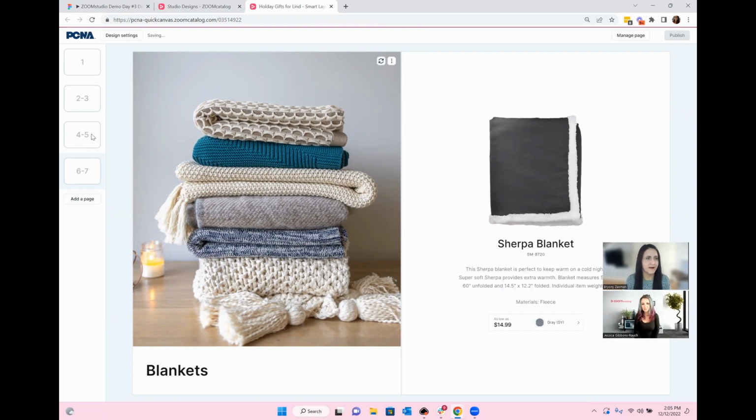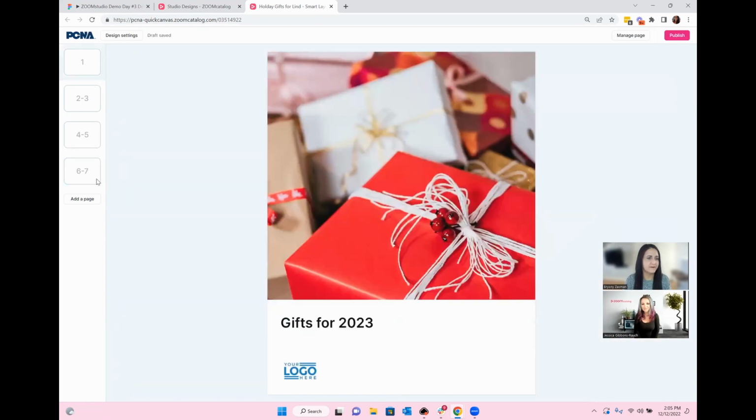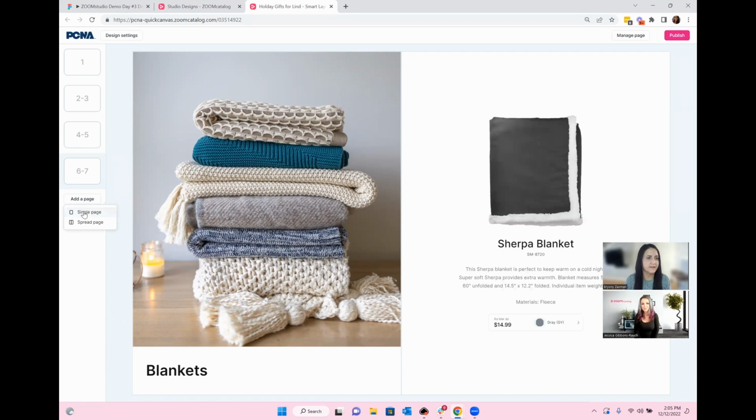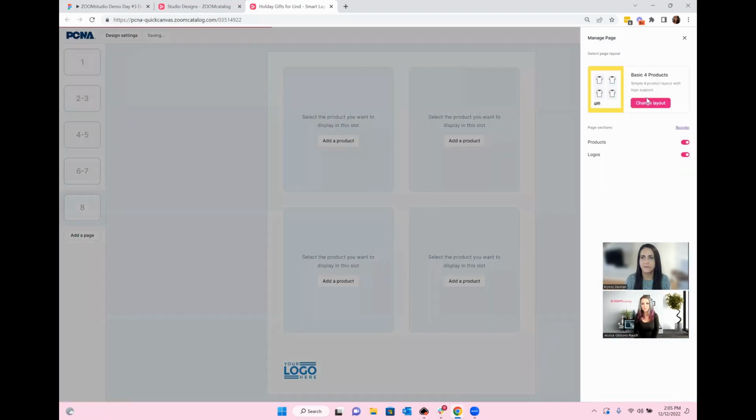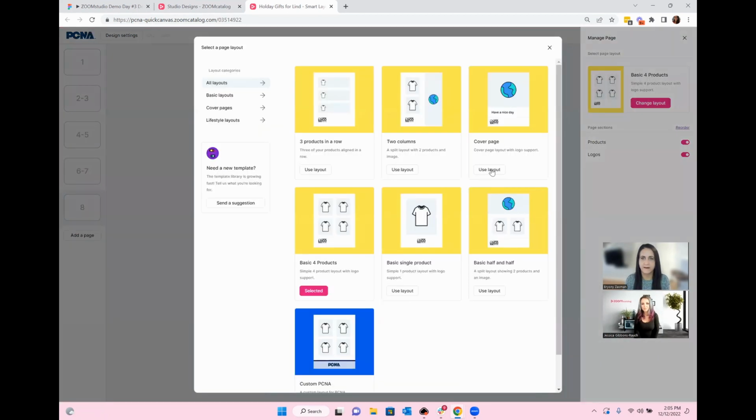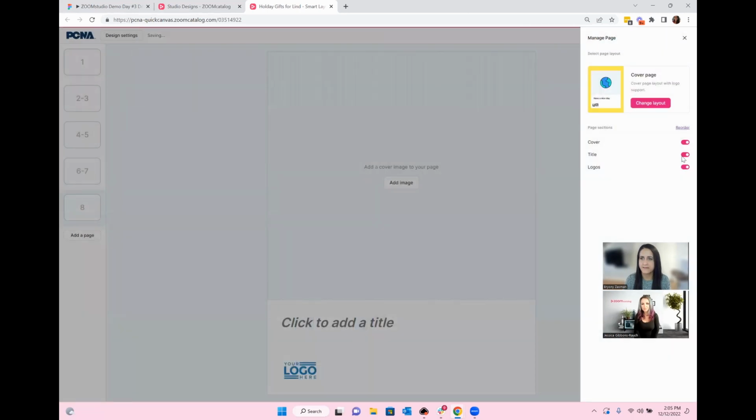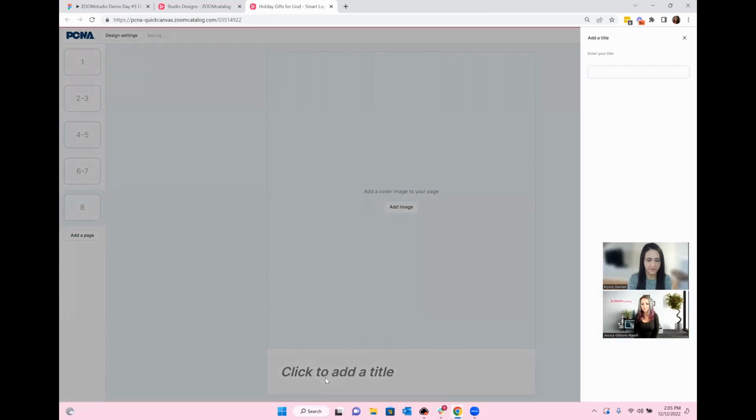All right, so I am done. Now, just to really finish this up, I'm going to add 1 final back page, so a single page. We'll change that over to be a cover page. And in this case, I'm going to turn off just the logo. So we'll add a message to order soon, and then put an email.